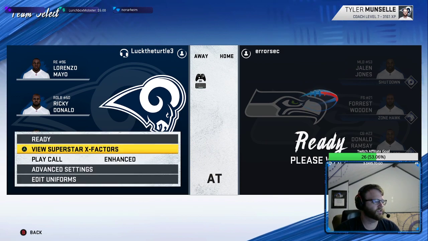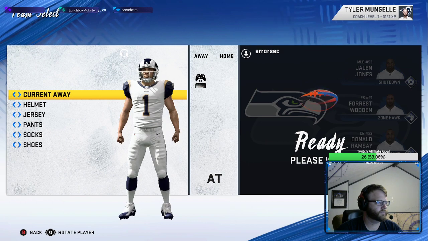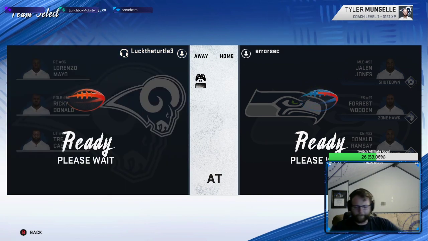All right. Make sure we have the right playbooks in. Take a look at some color rush uniforms. This yellow uniform in here.